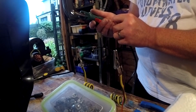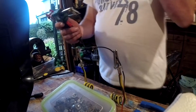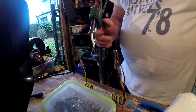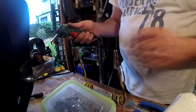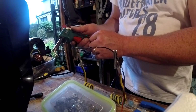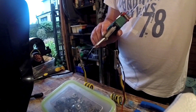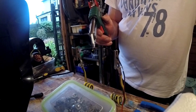Put it up to, what does that say? 170. 85 was too cold, it's not even burning the solder. I have to wait for the green light to go on. Yeah, green light's on now, let's try that. I think it's just hot enough. 85 is not hot, I think I had it about right. 170 is not hot enough. So 210, we'll put it at about 200, just below the 210 mark. The green light's still on. I think I had it spot on at 210.